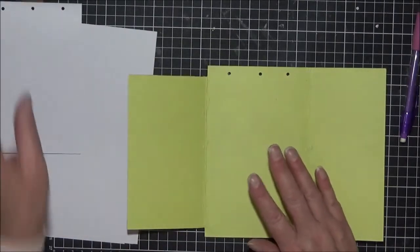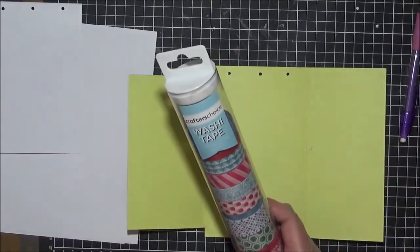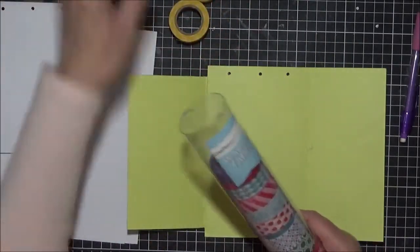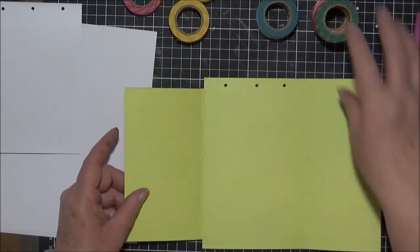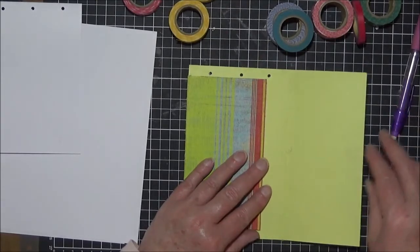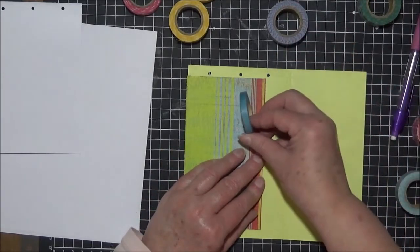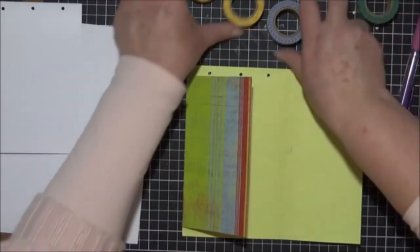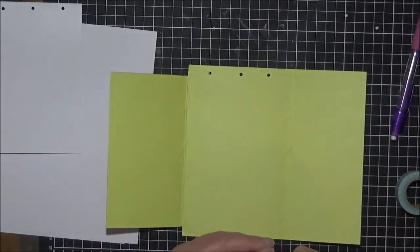Actually, I'll do the washi tape first. Now I do have this selection of washi tapes that I got for Christmas, I believe. And I think these are the other 2 that go in here. And these are sort of the bright ones that I don't use a lot. So I'm thinking, what can I use out of this? That one. That one. That one. That one or that one. It's not bad either. Maybe, no. I think that's about it. Alright, let's just move those out of the way. Now I need a wide one here just to hide that bit. So if I can find the end.